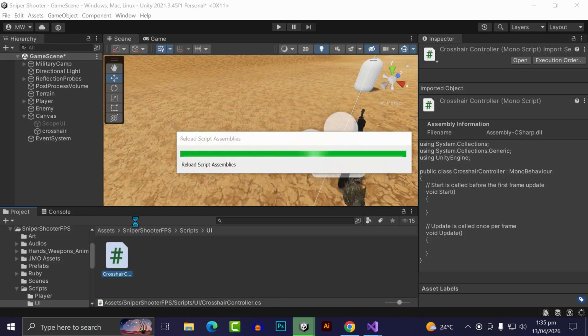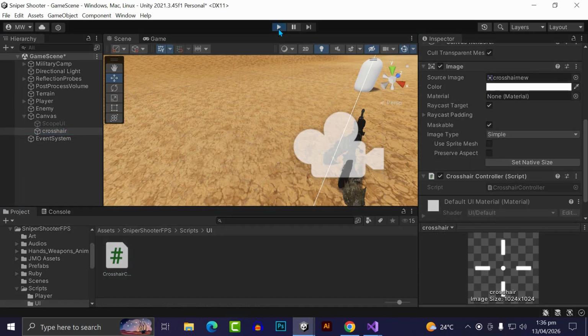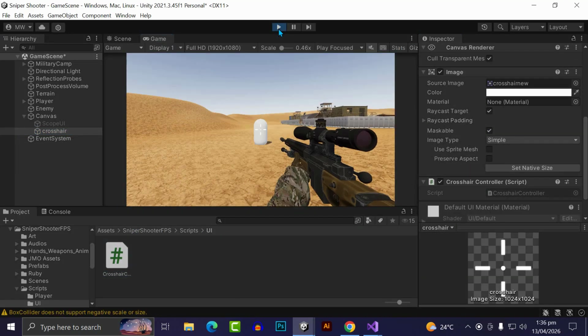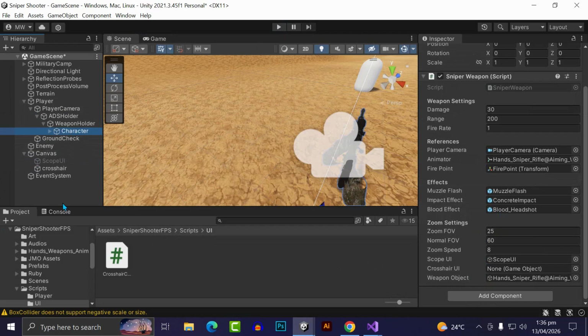So now you can see on is zooming crosshair is defined. So now on the crosshair script we will add the crosshair object, we will add the script, also will add the crosshair object inside the sniper weapon function.